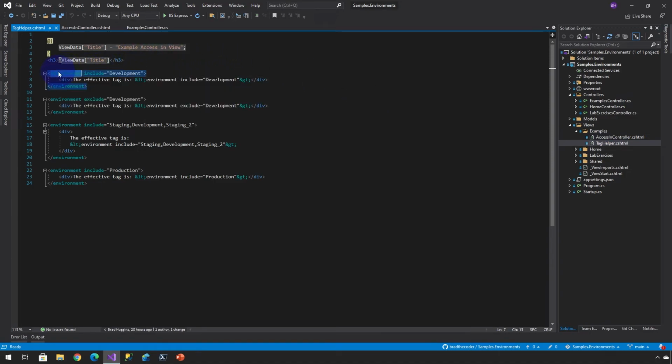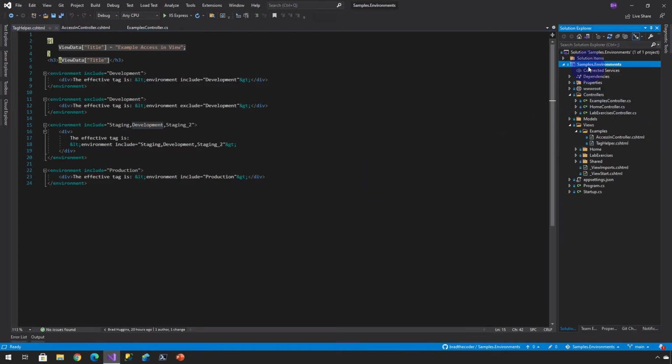So with the tag helper, this is our tag. And we have this include exclude option with comma separated values. So in this case, we have include development. So if it is the development environment, we want to display this message. And if it is not the development environment, we want to display that message. And this is including three. Since we saw this on our screen, we had a second message here, as we saw. And if it's production, we'll see that production message.